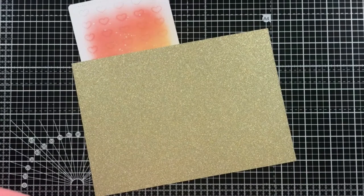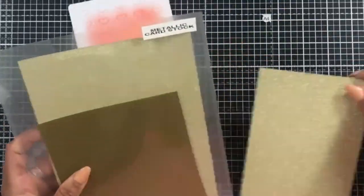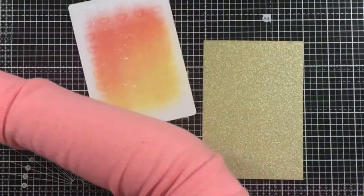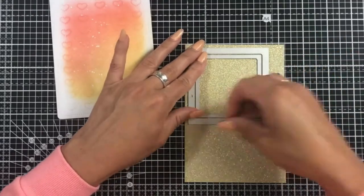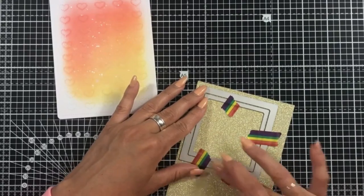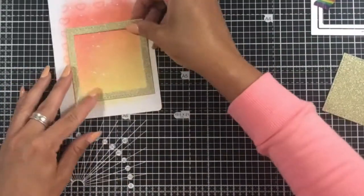Now to create a little bit of a frame for our character to sit in. I'm using our quilted nesting dies and some really pretty shimmery cardstock. I managed to do a little bit of organising in my craft room this week and have used our clear storage pockets to really organise some of my scraps of cardstock, then used my trusty label maker to label that up so that everything's easy to find and pop away.